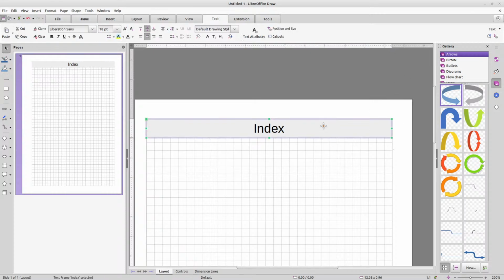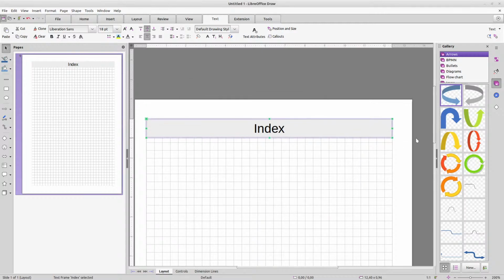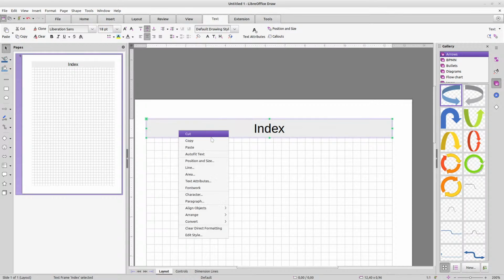So again, mark it up, right click, position and size, and you can see this is only 12.38 centimeters, but we need 12.4 centimeters in length. There you go. Also, the height kind of cuts it off down here. I want the height to be exactly 2 squares. 1 square we did with 4 millimeters. Therefore, 2 squares would be 8 millimeters.